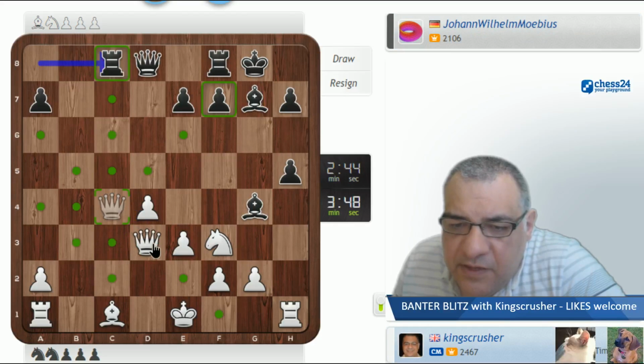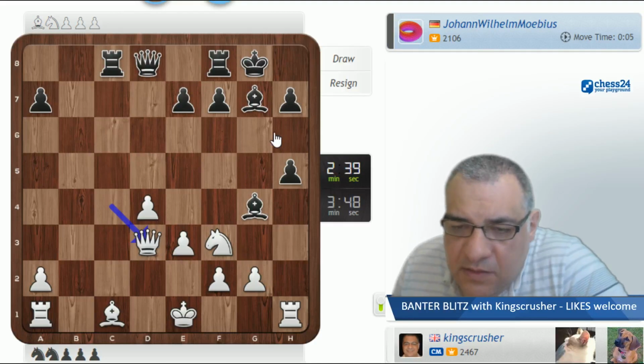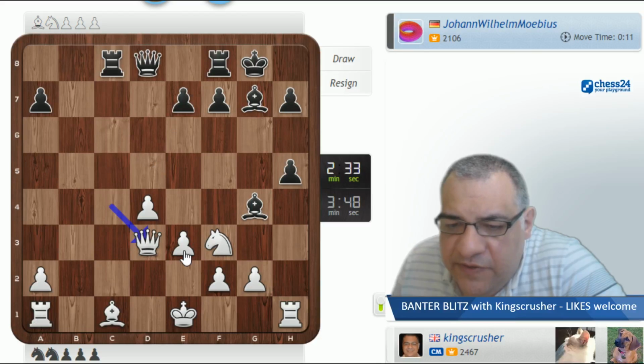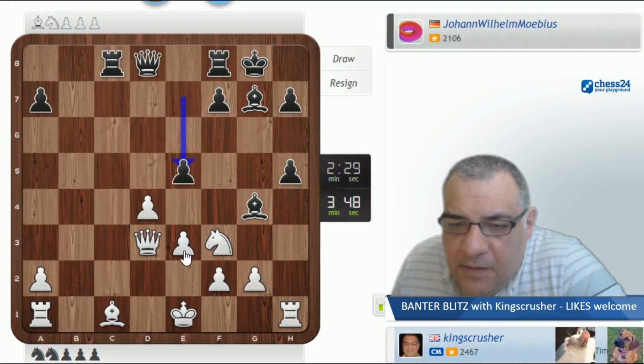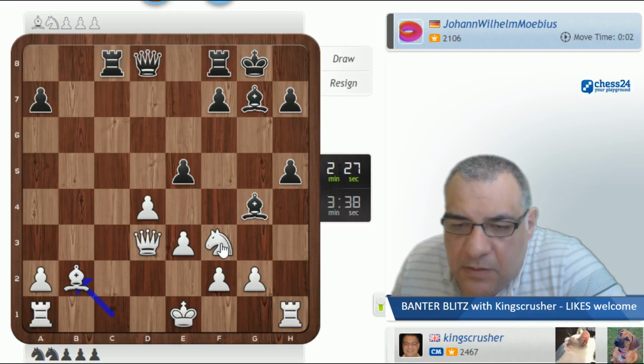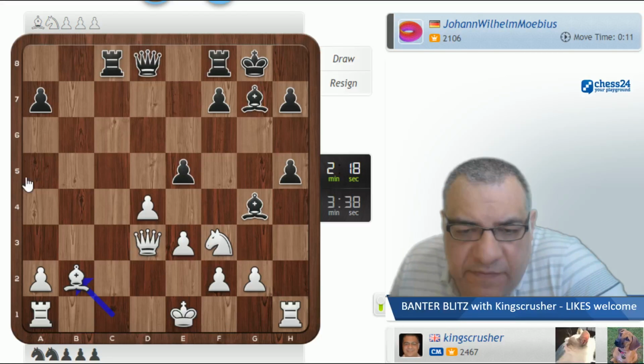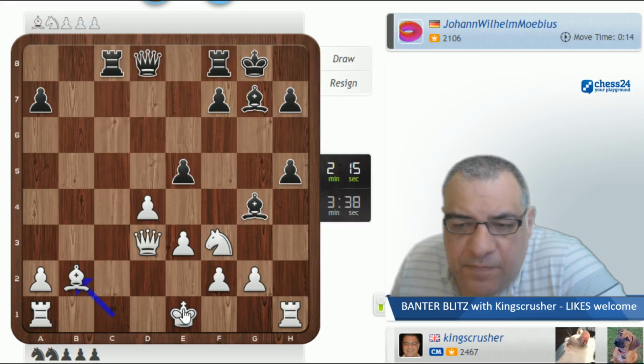Maybe queen d3 here. Then knight g5 threatens mate. If bishop f5, maybe e4, but then this rook, he just takes on d4. Yeah. Can I do this? If queen a5, king f1, that would also give me knight g5 as soon as he does queen a5. Do I want to play rook d1?